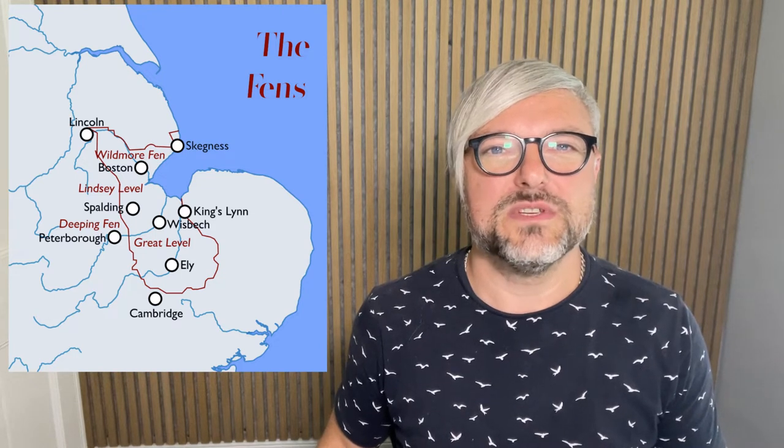I live in East Anglia, in East England, and close by is a large area of wetland known as the Fens. Around 10,000 years ago, this low-lying area was covered in forests of trees and was inhabited by Stone Age tribes. When the last ice age ended and the ice melted, the sea level rose, flooding the areas around the Fens. The seawater killed the trees and they fell into the silt. The lack of oxygen preserved them, and the iron in the silt reacted with the tannins in the wood, turning these timbers jet black.